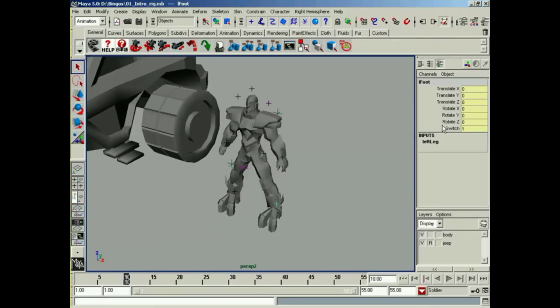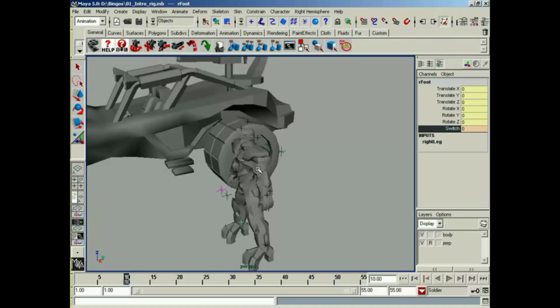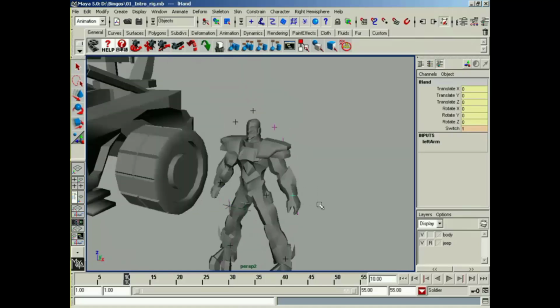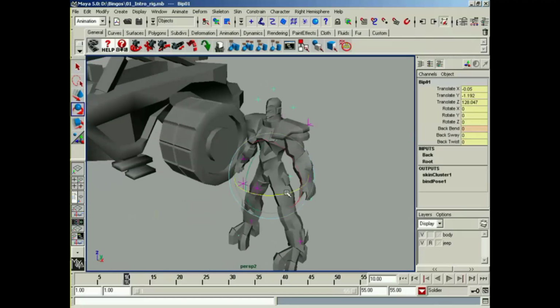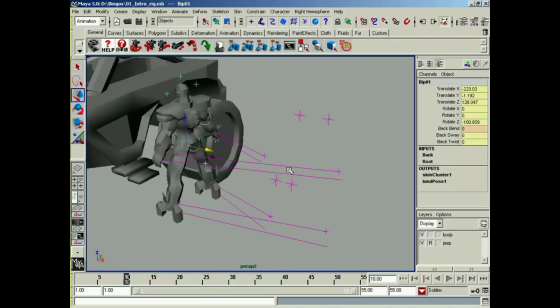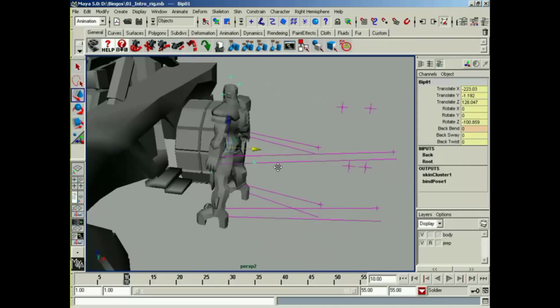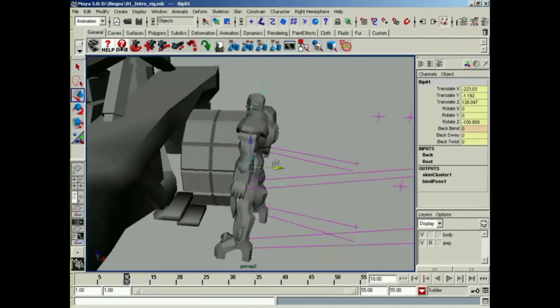First thing I want to do, I'm going to come here and turn off my IK, because when I move my character there, I don't want him to twist around into weird positions or anything like that. So I'm going to come here and turn them all off. I'm going to select my character, rotate it around, and nothing is going to stick behind. Now, these purple lines sticking back are the IK handles. They are turning back because we have them turned off. Not turned off really, but more like disabled, switched off for a second while we do some animation.